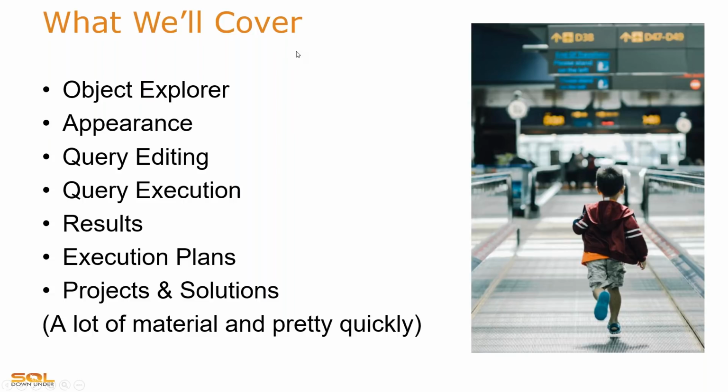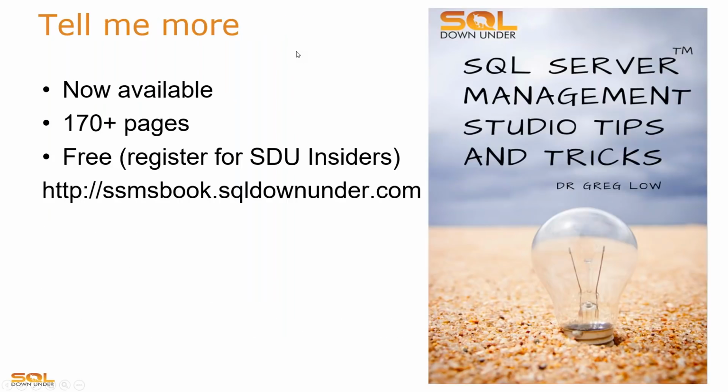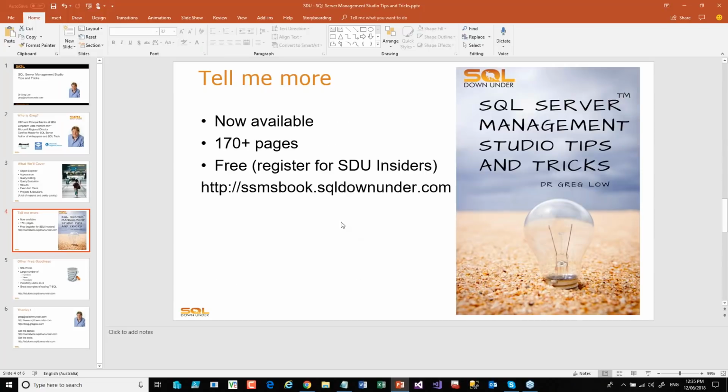I've also got these detailed down, and I'll just mention there, I've done an ebook on this. Every Thursday, I've been doing posts on my blog for basically what are shortcuts, but they're things about using Management Studio. I'll give you a link at the end, but ssmsbook.sqldownunder.com is a way you can get hold of all of the things that we're talking about here, and there's a couple of hundred pages of them. Alrighty, so let's take a look.